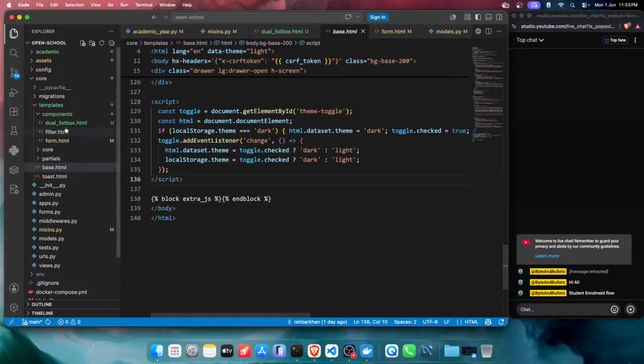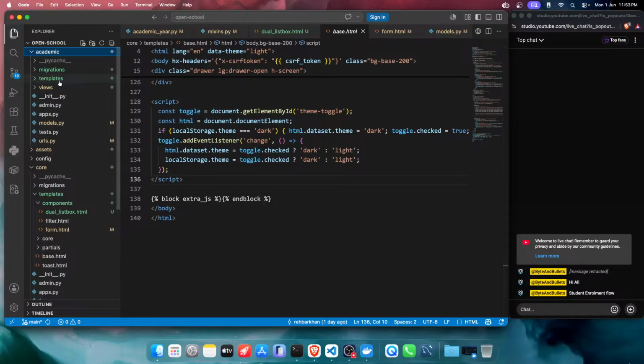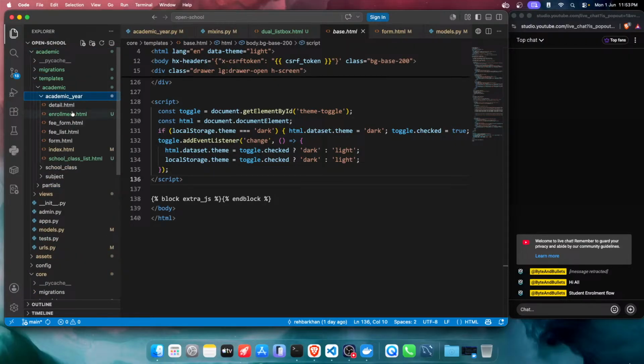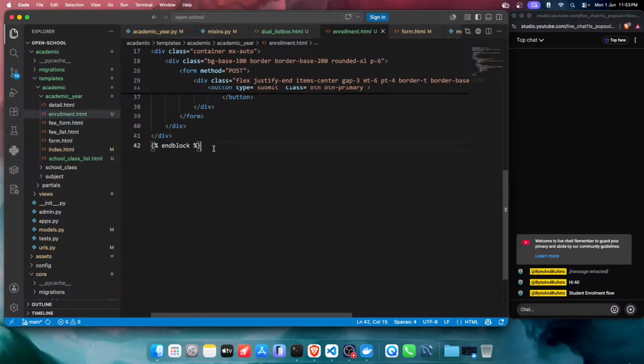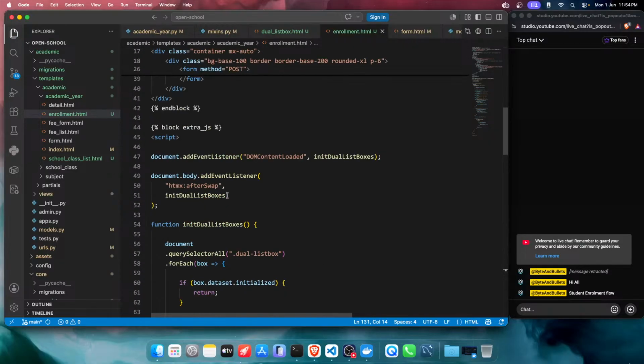Block extra JS. Let me put it there actually. Just block extra JS, right?